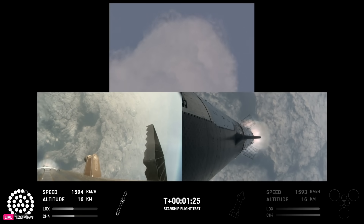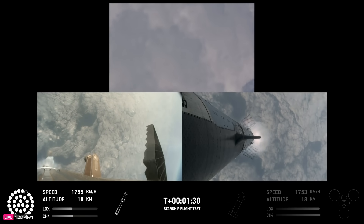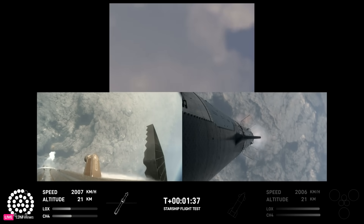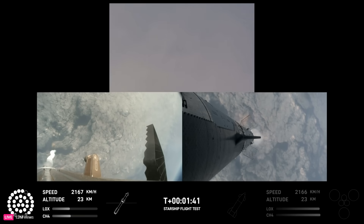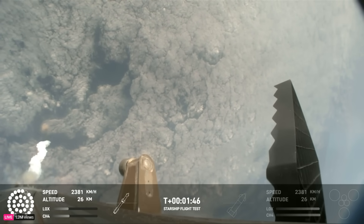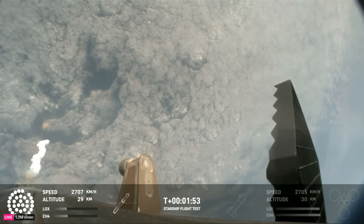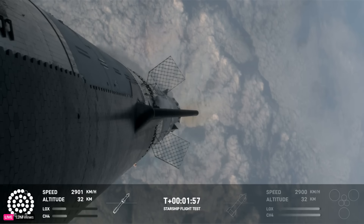You've got some ground trackers in your top camera. You're looking down from the top of the booster in the bottom left, and then a camera in the top flap of the ship looking back in the bottom right — a couple of different looks as Starship heads uphill. Once we get the hot staging, a lot of things happen simultaneously. We're going to light the engines on the ship, starting with the RVACs first, and then the three center sea level engines before we're separated. All of that exhaust gets plumed out the side of the hot stage, and then the ship will separate itself.